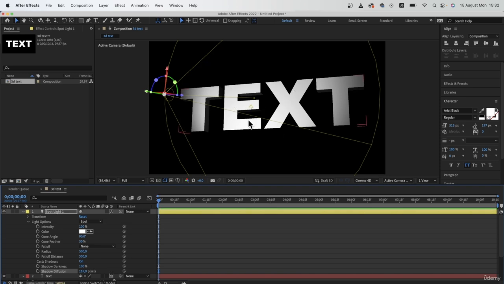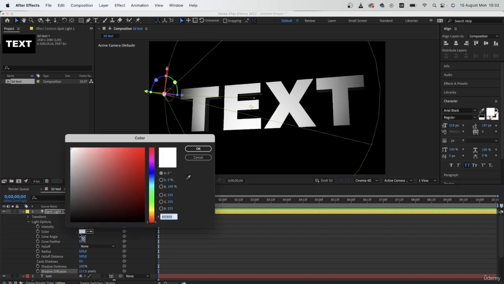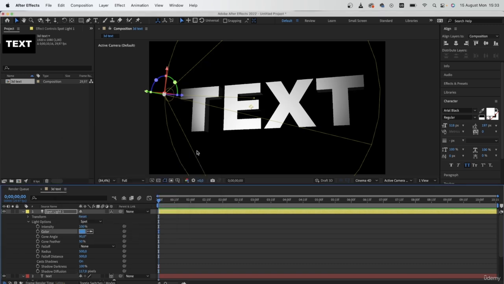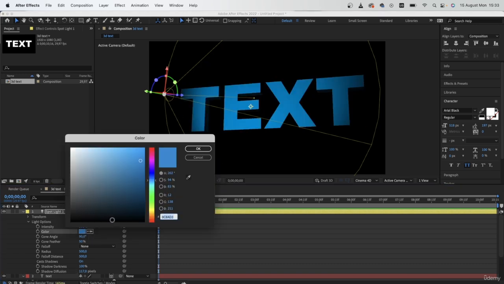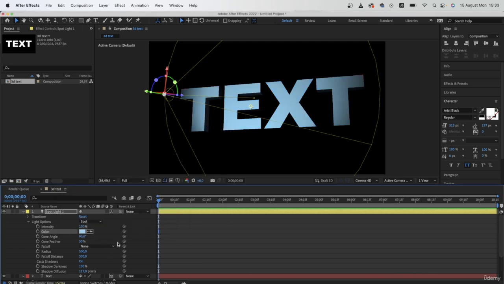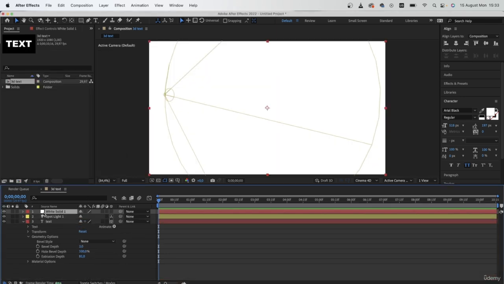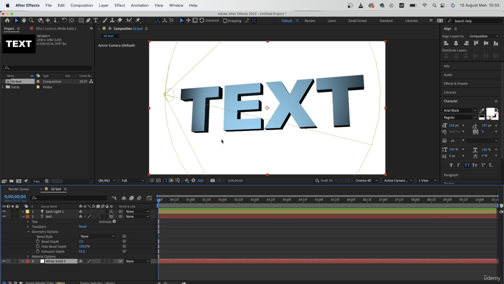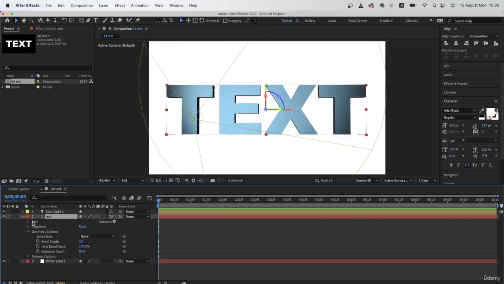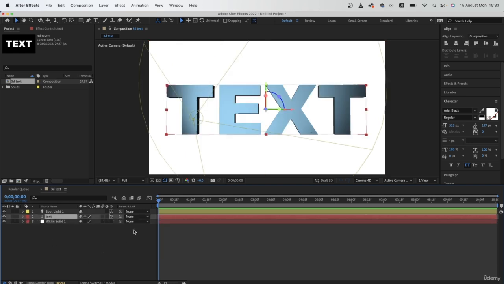You can also change the color of your light. Since we had it white on the text and it's white here, you can just click and get a different light. Let's try a nice blue. There we go. You can do that if you'd like. I'm going to go with a brighter color so we can see the sides. By the way, if you hit Command Y or Control Y, make a white solid, you can see the edges of your text. And now it's time to create our camera layer.